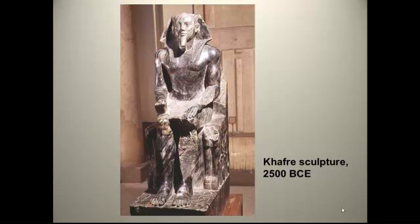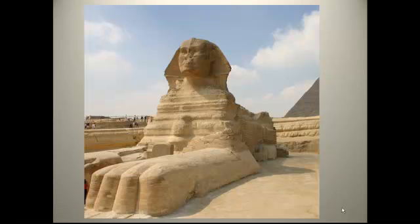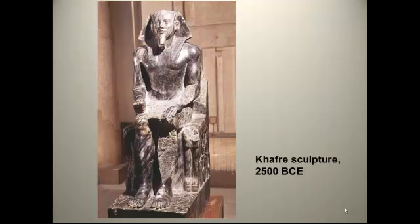And now we're moving to the height of the Old Kingdom. One of the three great pyramids at Giza is the Pyramid of Khafre, who's shown here. He's also probably the king whose face is on the Great Sphinx. See the resemblance? Notice again the man-beast symbolism that represents not only the strength of the lion, but the pharaoh's role as man-god. The statue is carved from diorite from Nubia. It's highly polished to bring out the natural striations. That's a term for the streaks in the rocks.